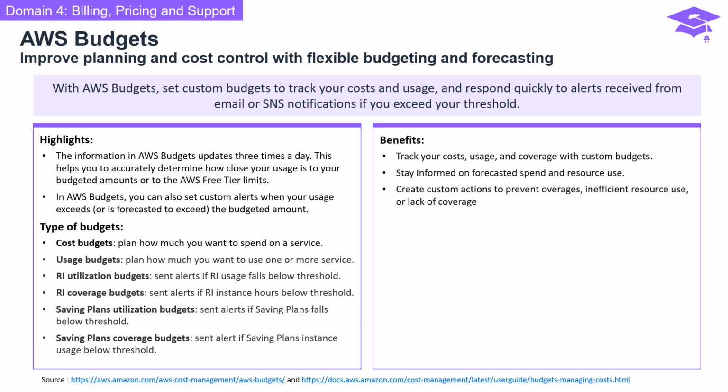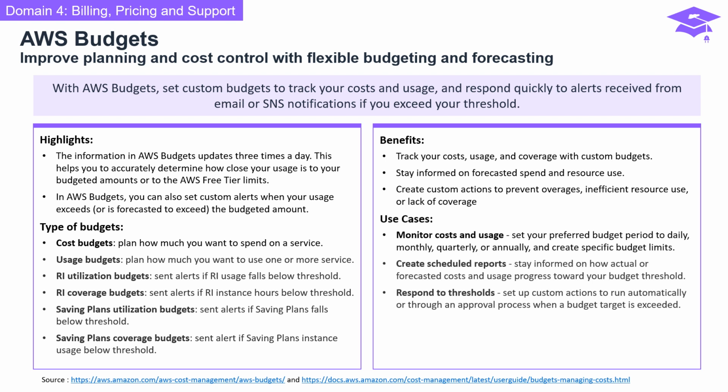Track your costs, usage, and coverage: easily monitor your costs, usage, and coverage with customizable budgets. Stay informed: keep yourself informed about forecasted spending and resource use. Create custom actions: take control by creating custom actions to prevent overages, inefficient resource use, or lack of coverage. Here are some practical use cases for AWS Budgets.